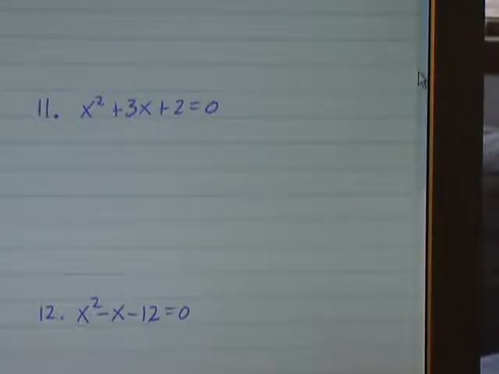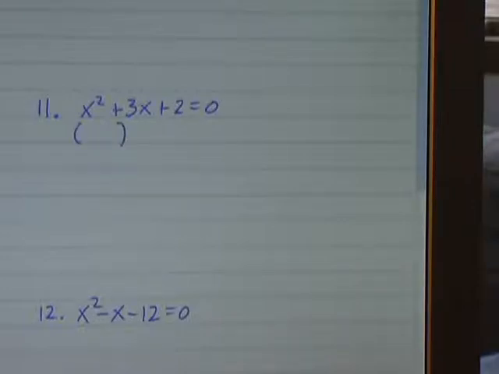Okay, these are the remaining problems on your quiz. Factoring to find the zeros. When we find the zeros, we have to factor the trinomial. What we're looking for is a value of x that, when substituted into the expression x squared plus 3x plus 2, equals 0. So to find the zeros, we have to factor the trinomial.